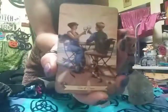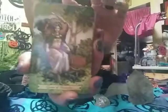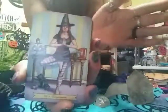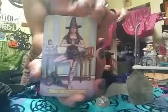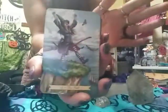Okay, this is beautiful. Some of it's a little modernized. Most of your pictures are going to have witches in them. I know a lot of people have this deck already. It's been out for some time. But I love how they have male witches as well. See, this would be a more modernized picture, which I wasn't that crazy about. But I love this deck. I love it just the same. Look at the Fool. She's a new witch. Look at that. Justice. I mean, anyway, another great beginner deck.